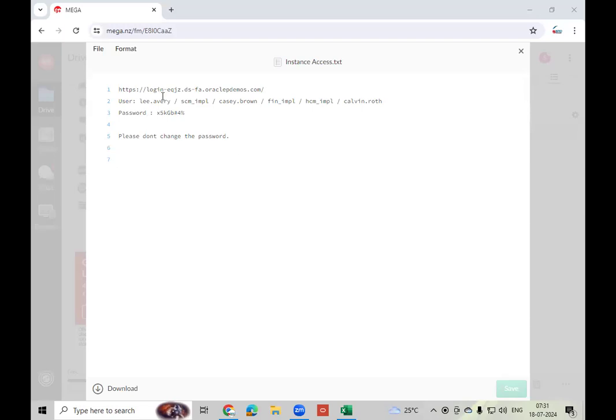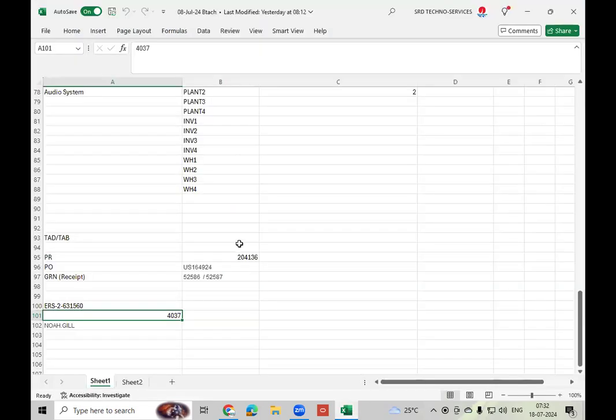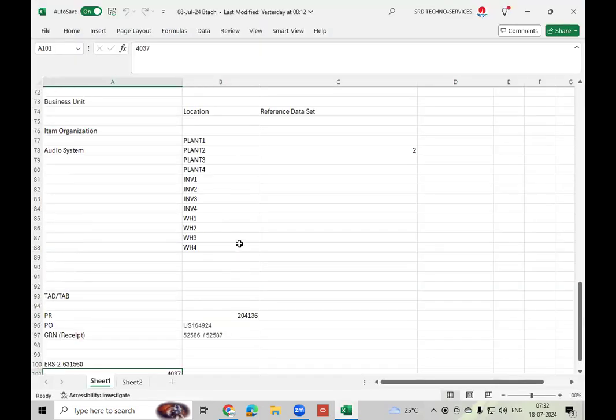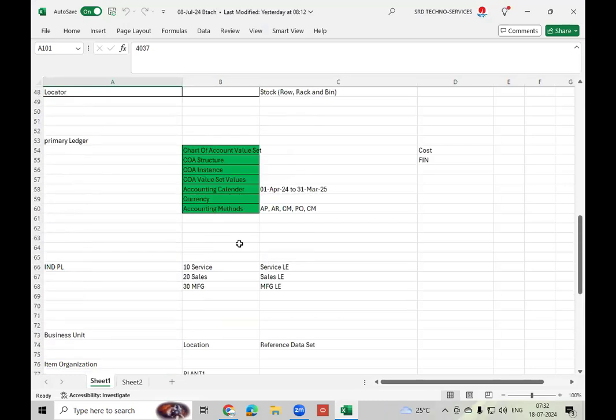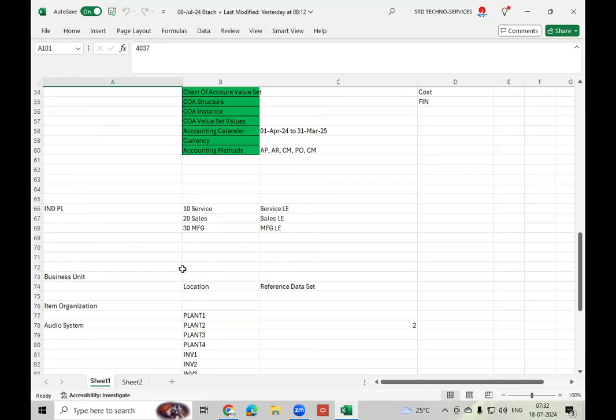So again, instance is refreshed. It is EQJJ. As we discussed, don't repeat the same configuration every time the instance is refreshed. You can utilize some seeded structure.